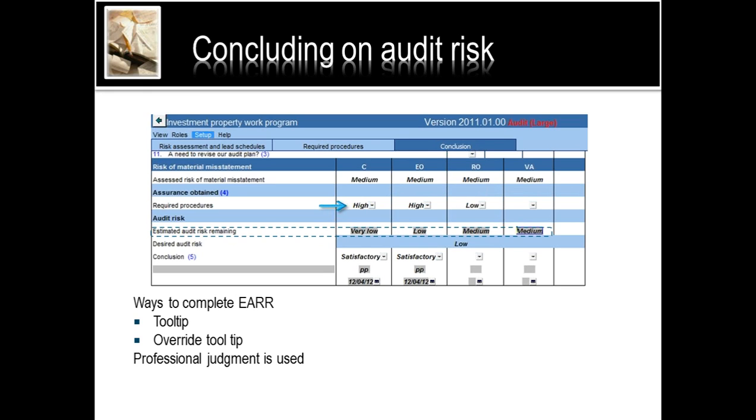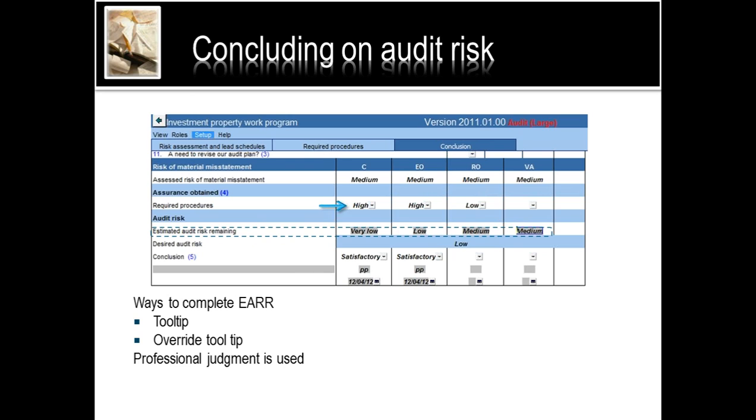All right, so starting just underneath the blue heading, risk of material misstatement, I have the assessed risk of material misstatement, which is medium, medium, medium. That's where we started off. When we did our planning, we saw we had a medium risk of material misstatement. I then have the assurance obtained. Now, in this specific case, we only had required procedures. If I had done control tests or significant risk responses or sampling or whatever the case may have been, I would have had extra lines there where you can see the little arrow. There would have been more than one line. Okay, that's the first thing.